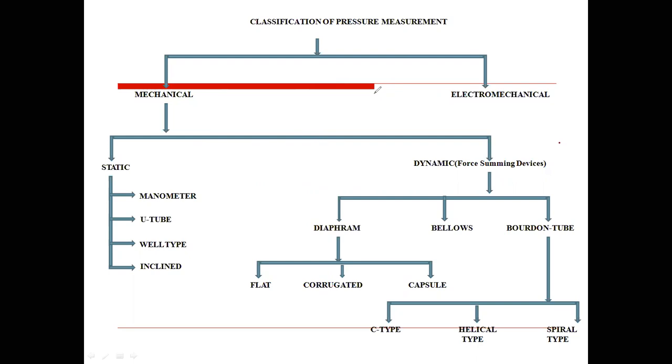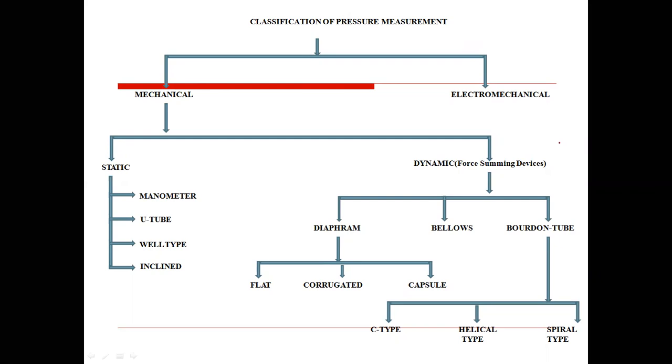The best example to understand this one, you have seen the different types of pressure gauges that are mounted on some of the control system components. In those pressure gauges, Bourdon tube type of construction is used. So I will show what that Bourdon tube is, and you will easily get the concept of the Bourdon tube. In the next lecture, we are going to start with the detailing of the Bourdon tube. This is the classification related to your dynamic force summing devices.